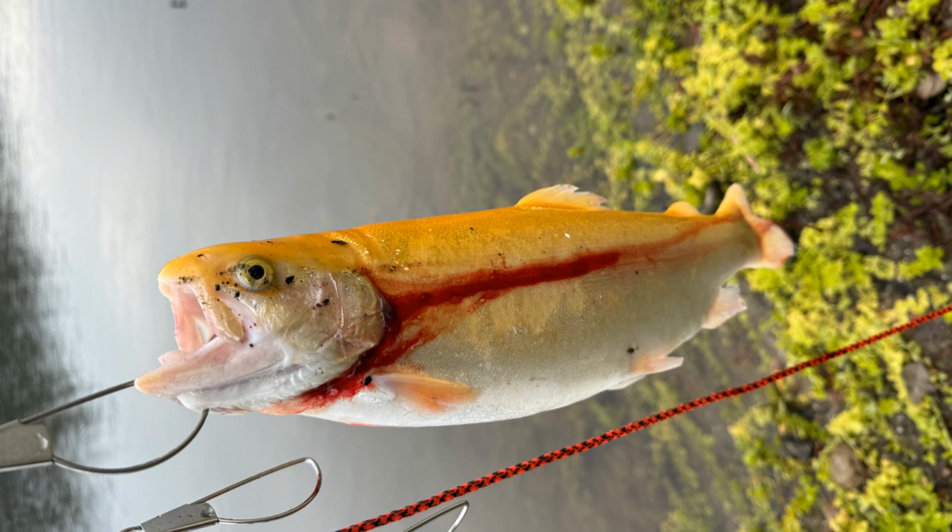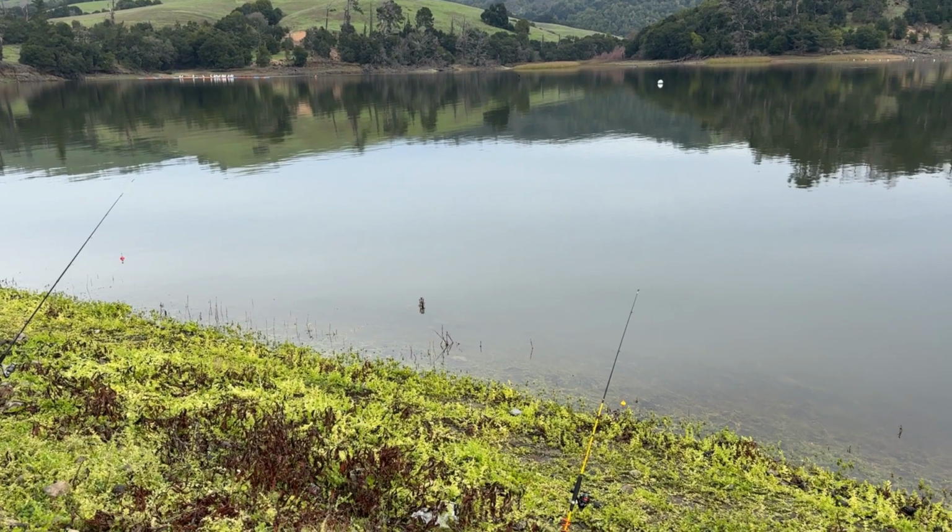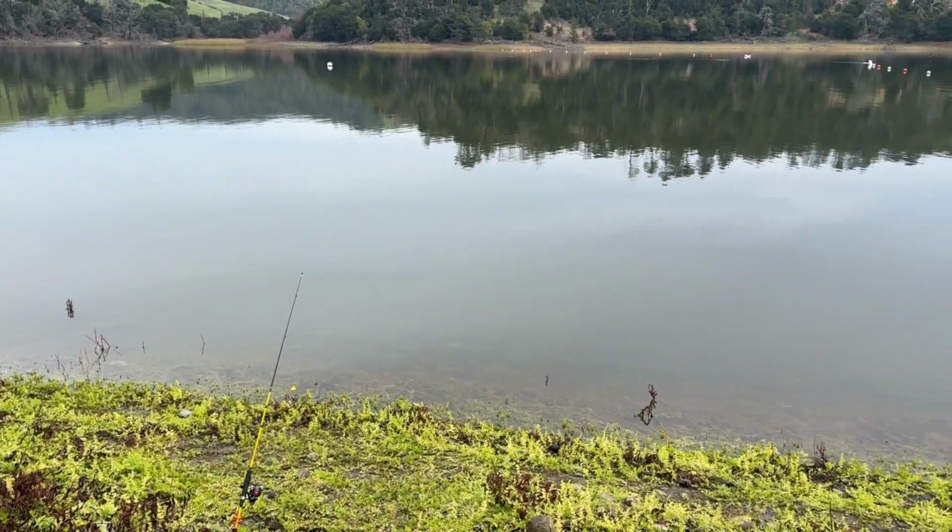One, because I wasn't exactly planning to catch any fish today. I would have just been happy to be out in nature because I hadn't gone fishing, and with the way life is going, I just really need to be out fishing. That was a big relief for me because it was literally the first fish out there on the water in that area with all the fishermen around us. No one had caught any fish until I just pulled up and caught one. Then shortly after, another group to the left of where we were fishing also caught a lightning trout.